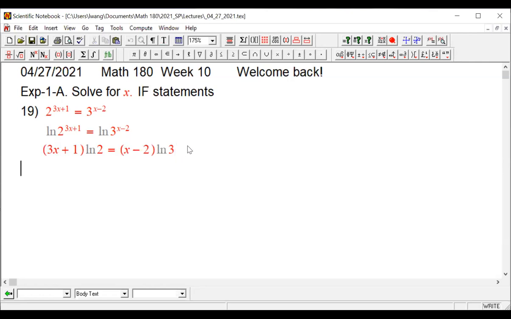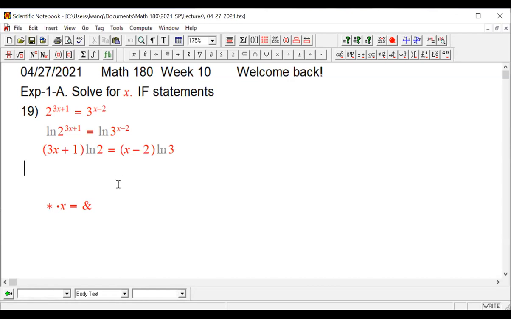All right. The next step is that we're going to be on the journey to bring the terms with x, with the variable, together and bring the terms without the variable together, separate on one side. So looking ahead, what do we want to do? We want to get to something multiplied by x equals something else. That's what we want to get to, and then we can divide both sides by the star.